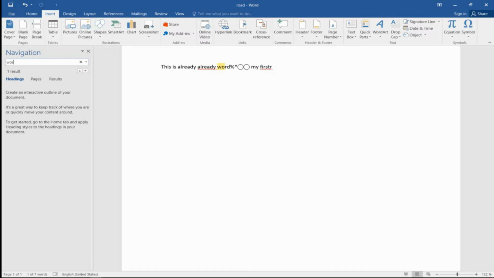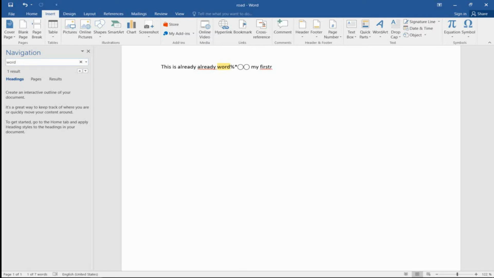So when I keep on typing, it will keep on highlighting, which means I can easily search for it by writing in the navigation bar. It can be a word or a sentence, but it will keep on highlighting for you what you want to search for.